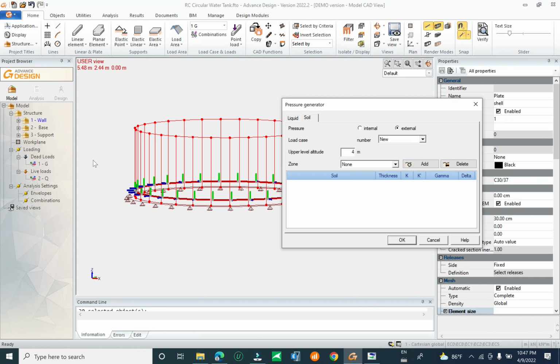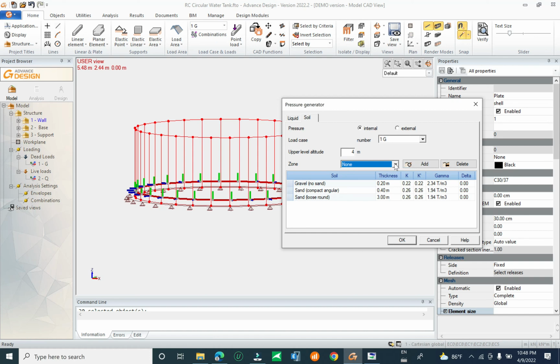The direction is internal. Click internal, and the load case is the dead load, and the upper level is 4. You can click from the previous one if you consider it the same, but this one is for the base, and for the top layer you can use another soil layer.